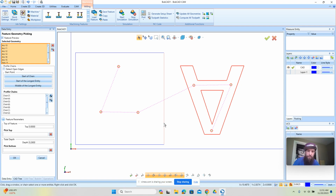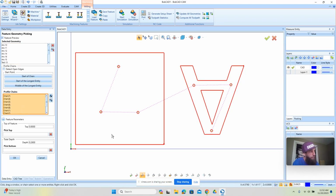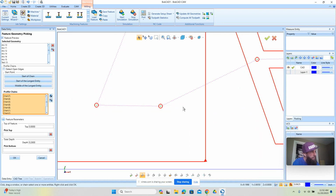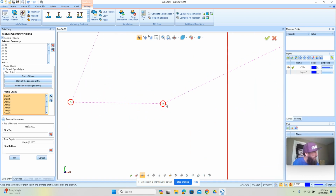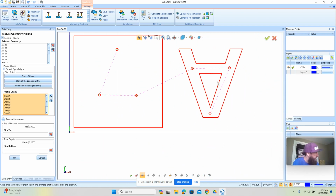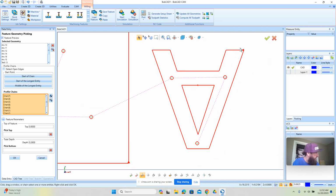So we're going to set all this stuff here. The rectangle or the square here, because it's more than one shape, I'm going to hit Shift and left click on the profile to select multiple entities at a time, or a chain. Okay. Over here, we can see all of our chain profiles. And if you zoom in, you'll see the arrows and where they start and what direction they're going to cut. All the inside shapes we want going counterclockwise, and the outside shapes we want going clockwise.